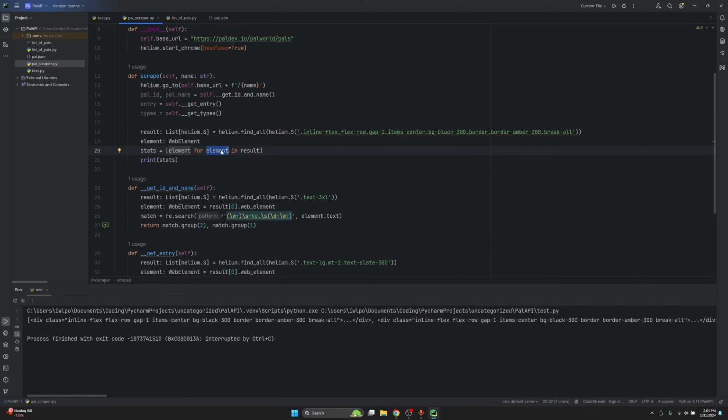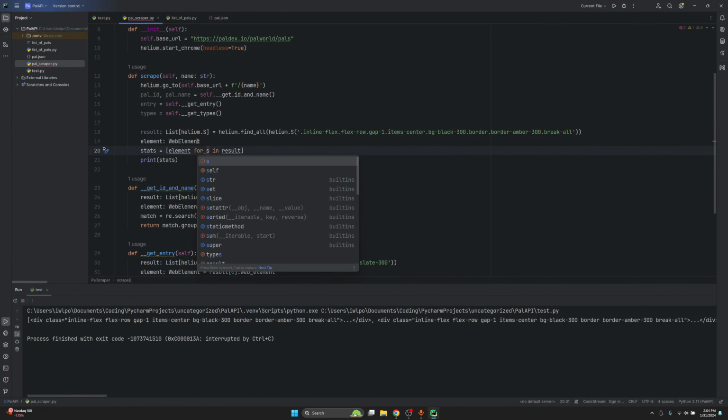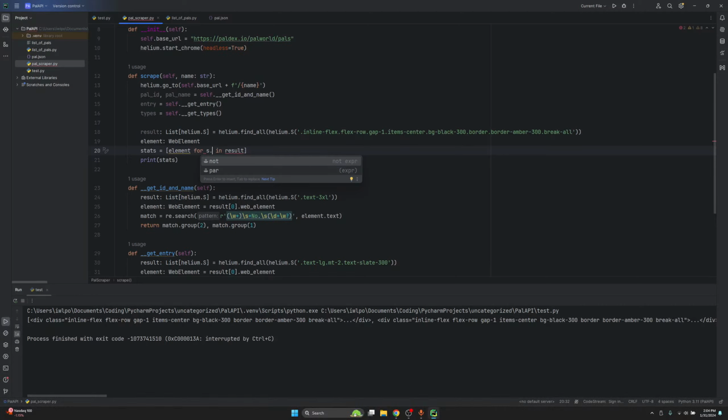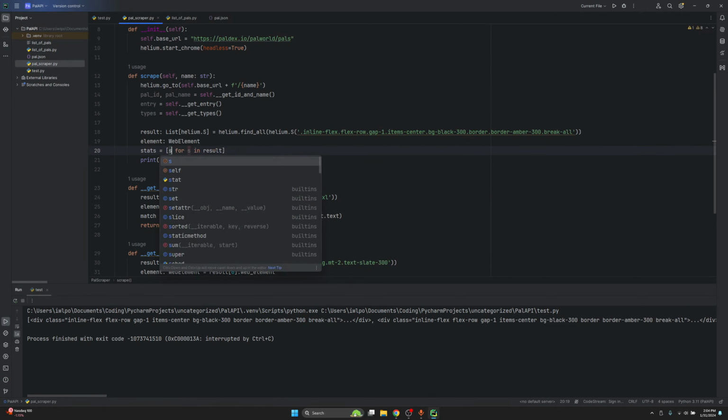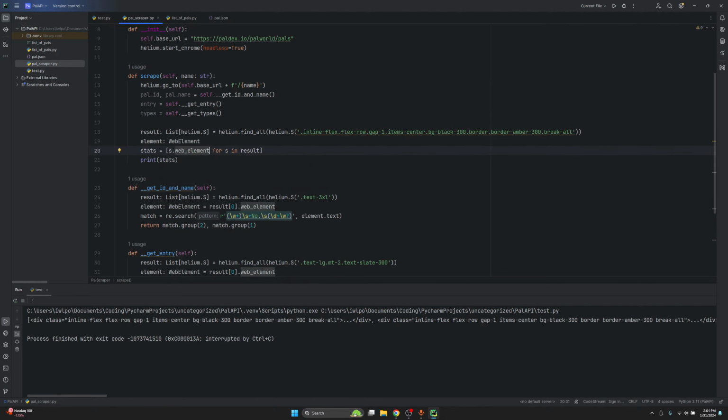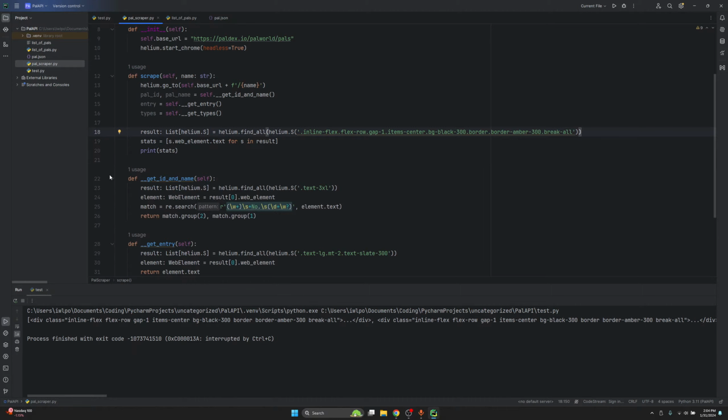Okay, so what we need to do is S and S dot element text. I don't like how this is looking, but we're just gonna have to stick with this.